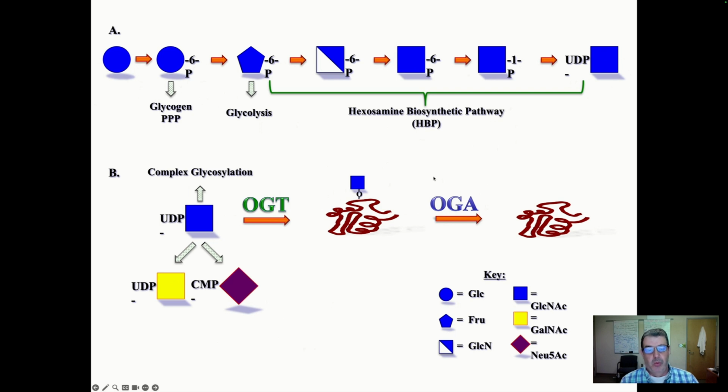And so one of the thoughts people have been thinking about, in cell models and animal models, is substrate replacement therapy. Can we feed more substrate, either glucosamine or N-acetylglucosamine, and would that possibly improve O-GlcNAc levels and outcomes? We have no idea. We don't know the answer to that. Those are early day studies, but it's something that people are definitely considering.